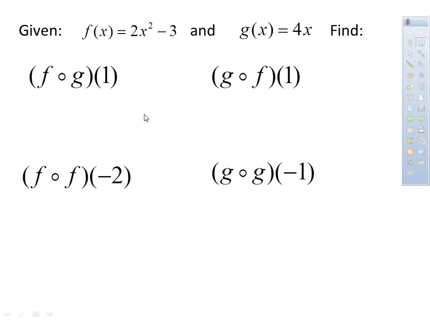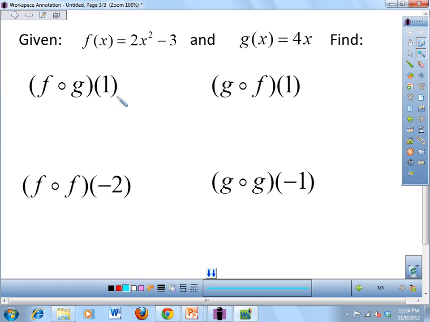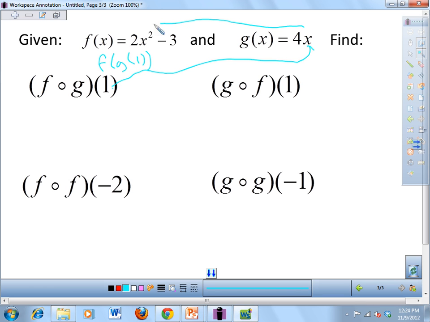Okay, so we're going to go back and we're going to teach you how to do this problem. f of g of 1. Do you guys know how to do that? You've done this before, I think. So all you do, f of g of 1 means you take 1 and you plug it first into g. Got it? And this thing inside is called the inside function, and this thing outside is called the outside function. That becomes really important too when you do something called the chain rule, which most of you will take. So you take 1 and you plug it in here, and then you get out that answer and you plug it in here. All right.